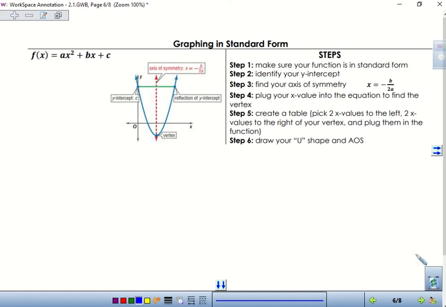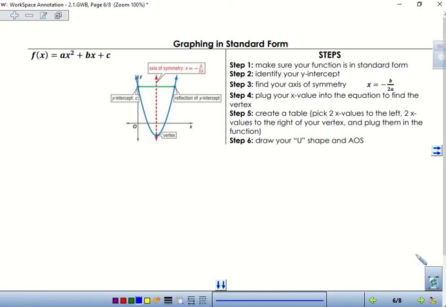So, this is the other type of question you're going to have to learn about in this class. You are sometimes not given vertex form. Sometimes you're given what we call standard form. Does that look familiar to you? It should. Ax squared plus bx plus c. You hit this hard in algebra 1. Okay? And if you didn't feel like you learned it very well in algebra 1 for whatever reason, we're going to still go through everything. Okay? From the top to the bottom. I'm not expecting you to really remember anything from it, but it may look familiar.